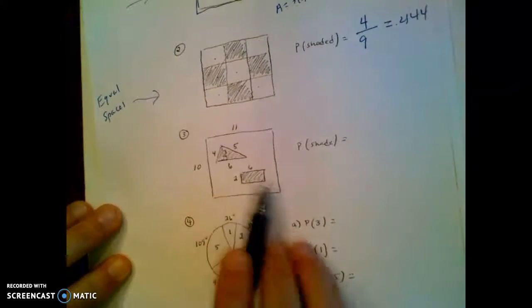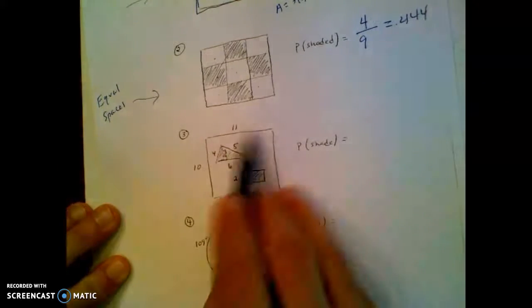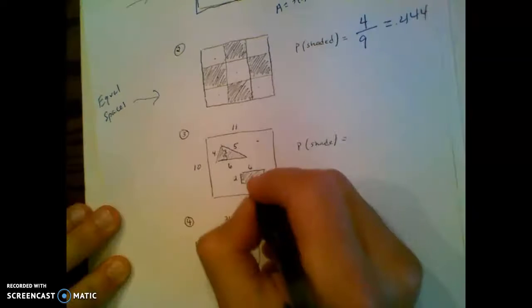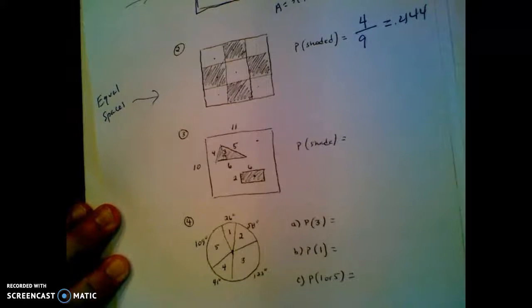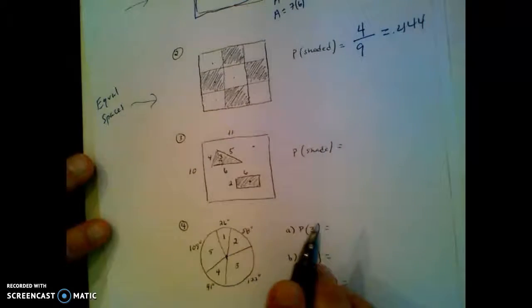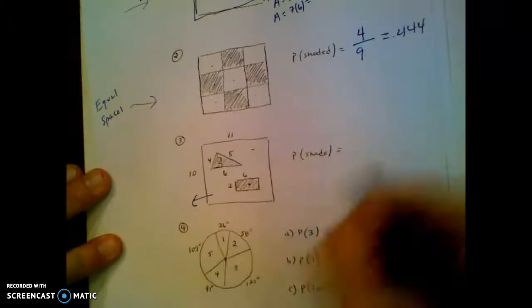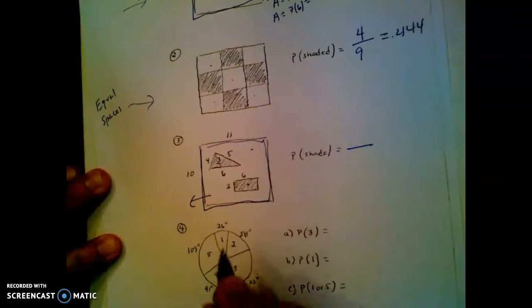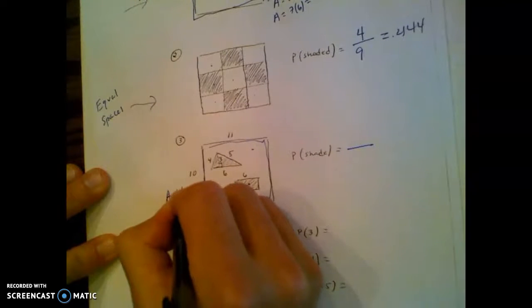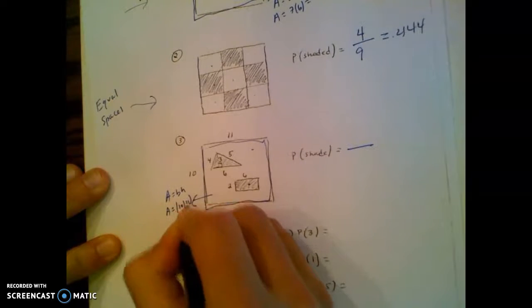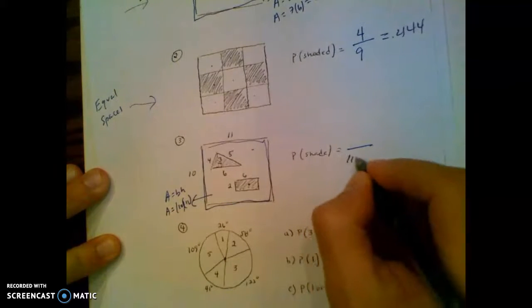Down here is another one like that. Here I want to find the probability of landing in a shaded region. Again, this is the dartboard. This is not a success because it's not in the shaded region if the dart landed there. I want to find the probability of it falling in one of those shaded regions, which means I have to put the shaded area over everything. So the area of everything would go on the bottom. That's easy to figure out because it's that rectangle again. This is where the dart has to fall. Area is equal to base times height because it is a rectangle. So this would be 10 times 11, which is 110. So that was the easy part.